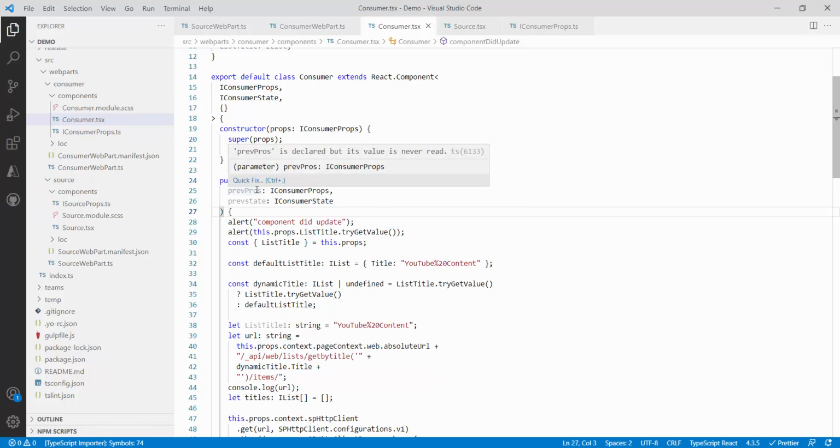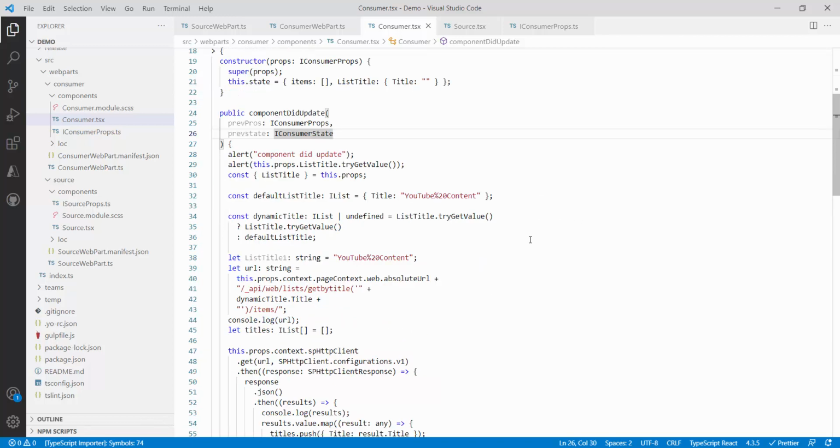So what will previous properties do? Even we don't need the previous properties, we need only the previous state. So what will previous state do?